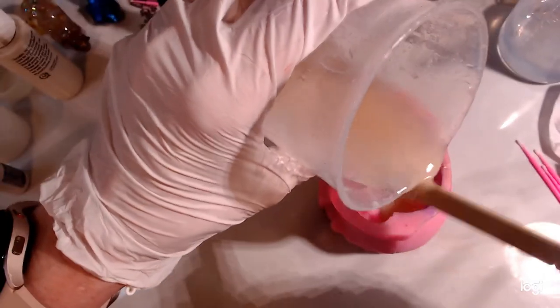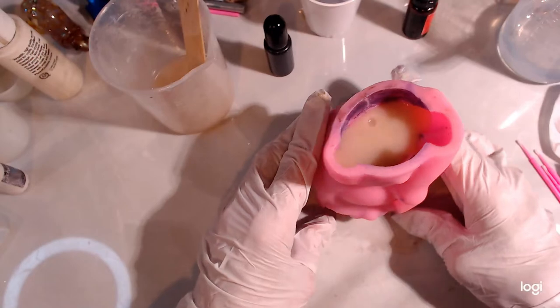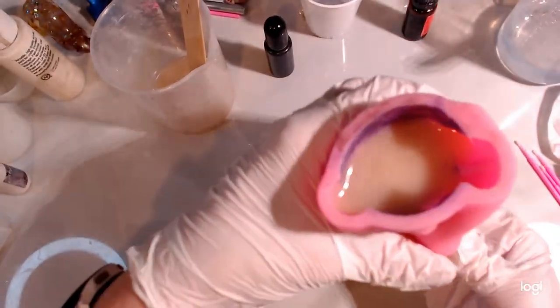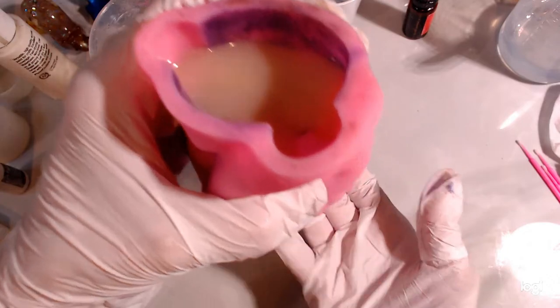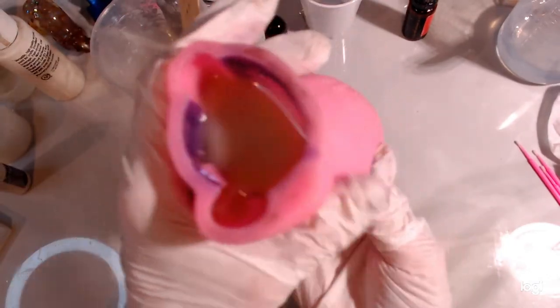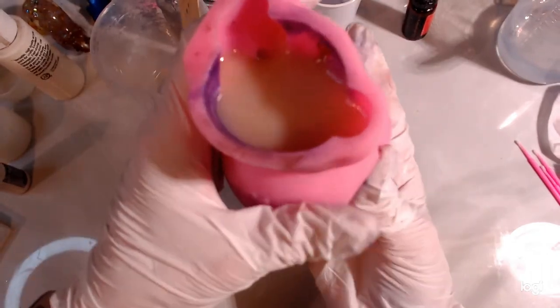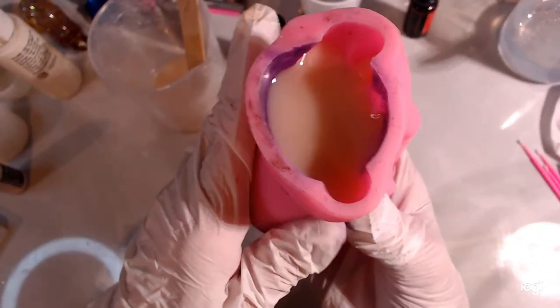I'm going to stop right here real quick, though, so I can do some squishies on it. Let's see, where would she need to be squishied the most? Maybe her flowers. Maybe just everywhere. Oh, I like the molds that have the hole in the middle, because you can stick your fingers up in there, and then you can really get a good squish and get all the bubbles up and out.